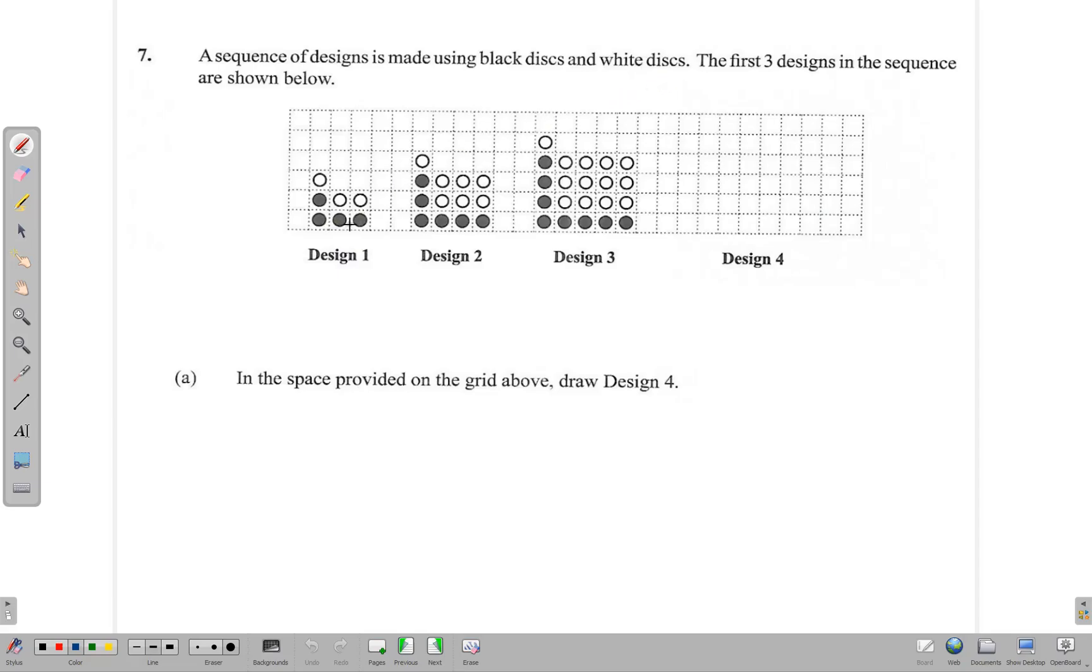So these things you need to look for patterns. Notice that there's three in the first at the base here, then four in the second and five in the third. So we need to make six, three, four, five. So let's go six. One, two, three, four, five, six. And those would be our six disks at the base of the diagram.